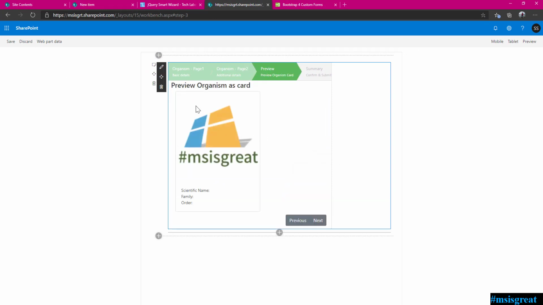And I'm creating a sample card like structure to show what are the values you have added in, just a simple preview, so that you see how it looks like. Because in previous videos I have shown you how to create a carousel control or Bootstrap cards using the animal taxonomy with the same list. So with that same list you can just see a preview of how the card will look before setting it. And finally the summary.